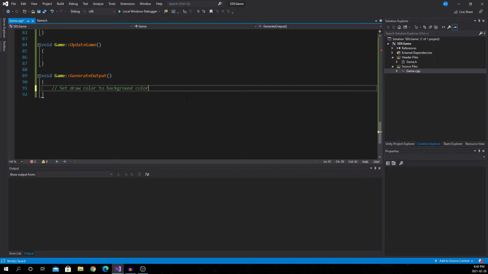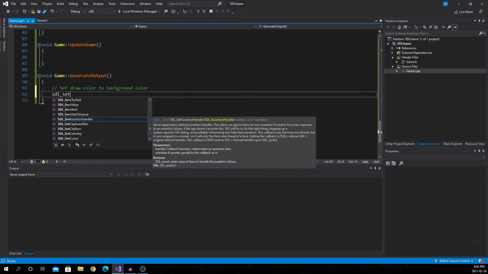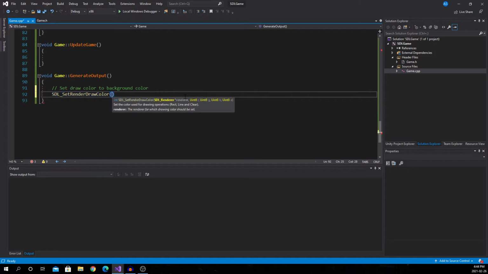So to do that, to load our background color in here, we first want to do the function SDL_SetRenderDrawColor, and we put parentheses and we load in our color here.